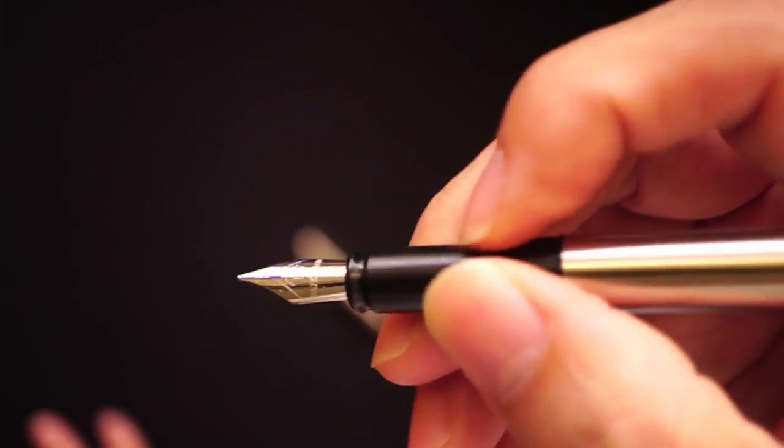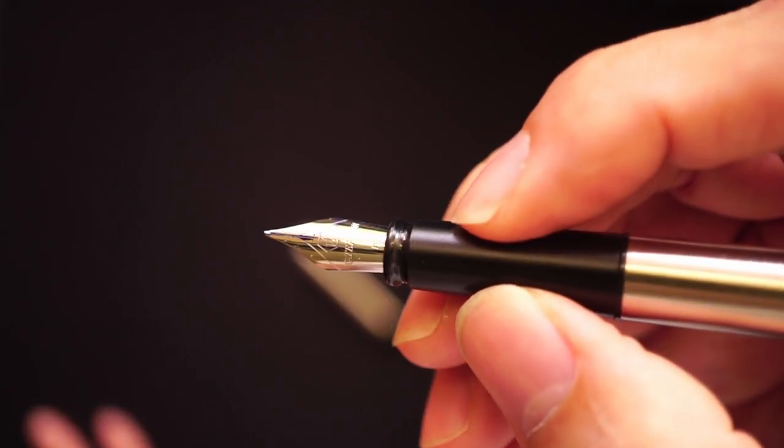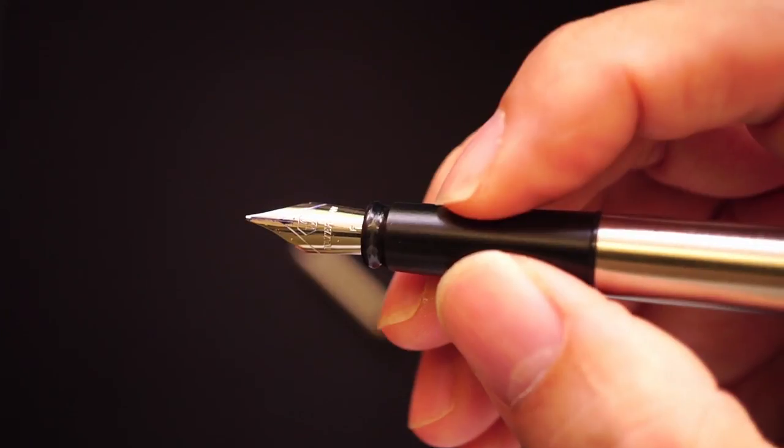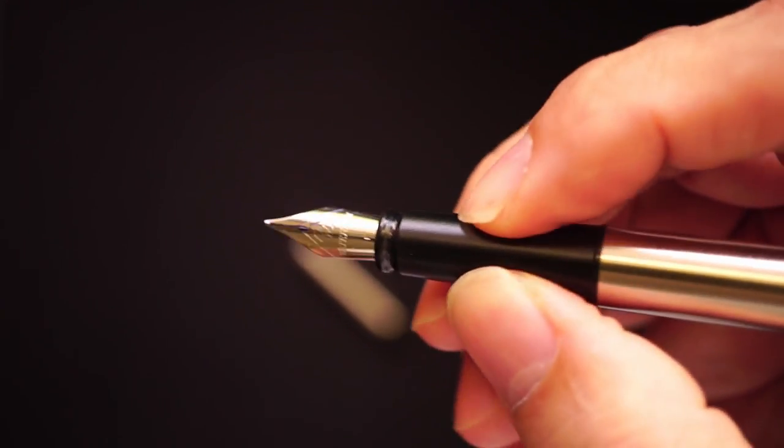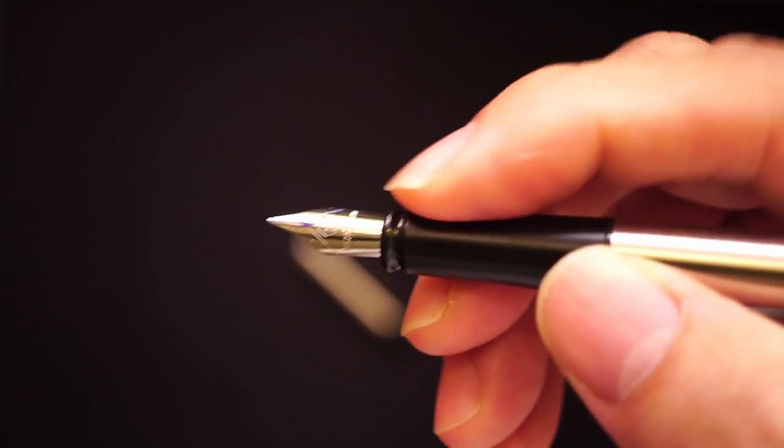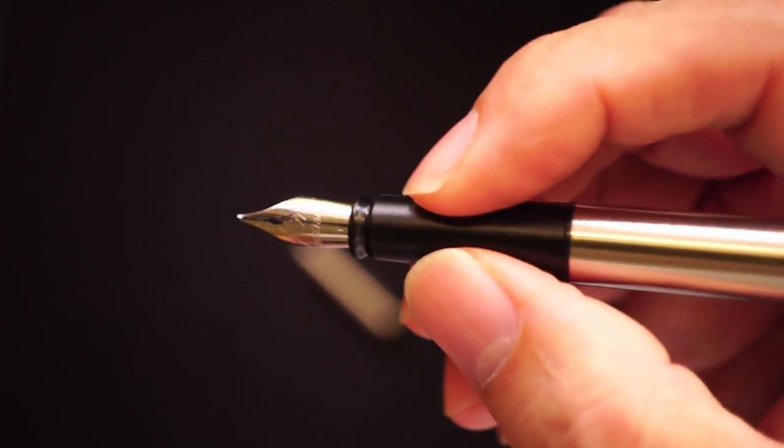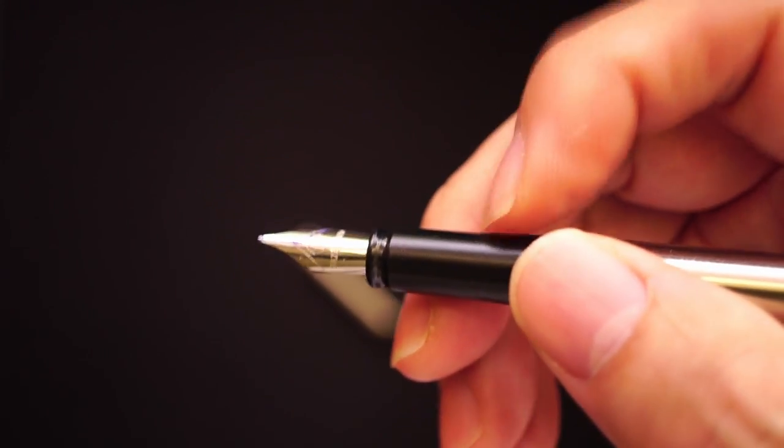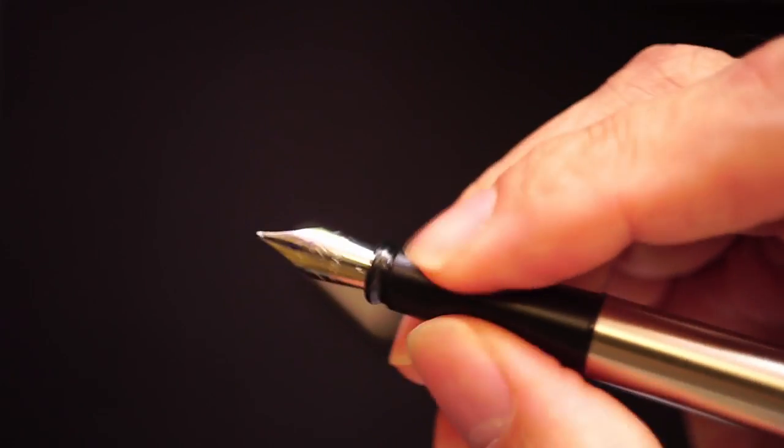The section itself is made of plastic. And it's, I wouldn't say it's super thick. I measured it earlier on, and it's roughly between 9 to 10 millimeters in terms of diameter, depending on where you grip down here, which puts it in the middle of the road. It's not super thick. My preferred section diameter is around the 11 millimeter dimension.